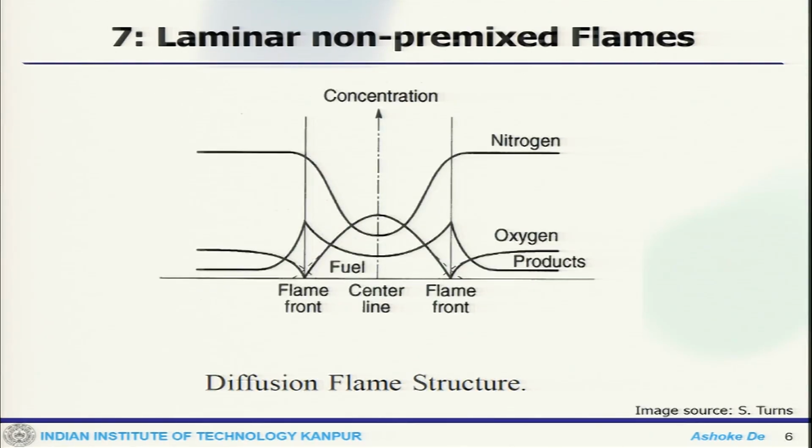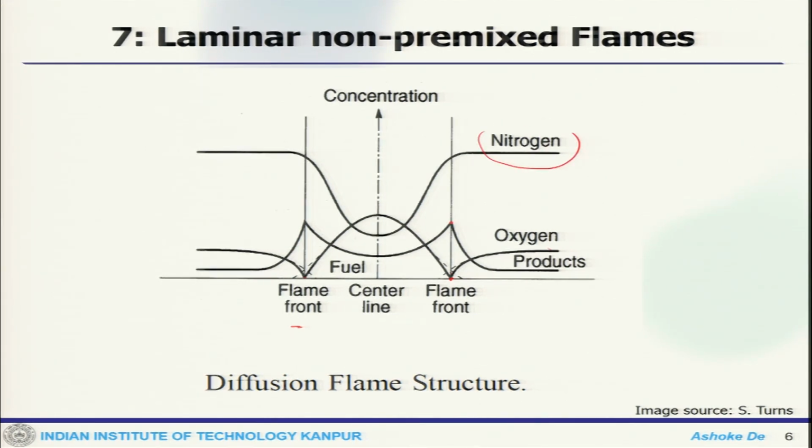Now, this is a typical diffusion flame structure. This is my flame front, this is also flame front, this is my fuel, and this is the oxygen. So, fuel comes down, and oxygen is completely consumed at this location. One can see that products are forming here, that is the peak, this is the product line. Oxygen will be completely consumed, fuel would be completely consumed, and in between, along the center line, fuel is varying, product is also varying, and oxygen is also varying. The nitrogen variation is also shown there.